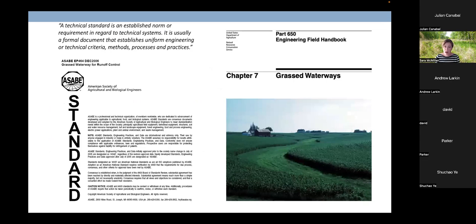And like I said, this comes from two primary sources: our ASABE standard listed here, a little screenshot of grass waterways for runoff control. Also, this is available in Canvas. We're also using part of the Engineering Field Handbook, which is part 650 of the National Engineering Handbook.